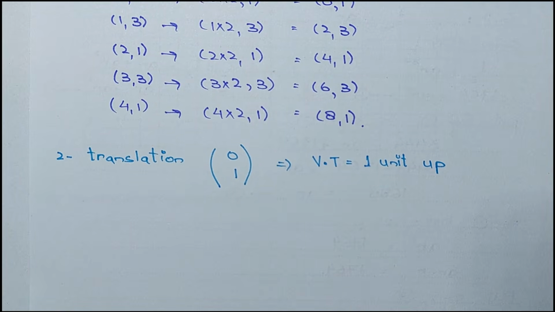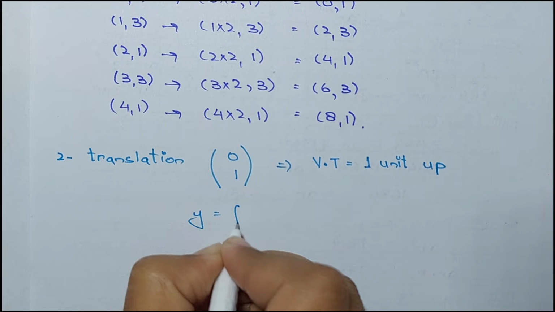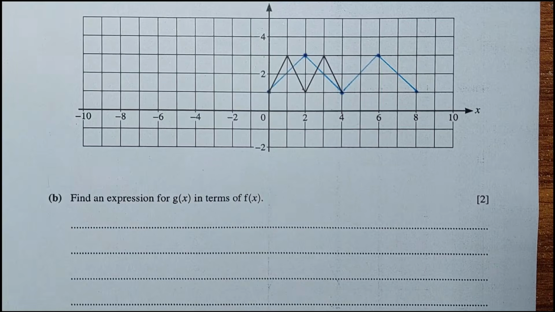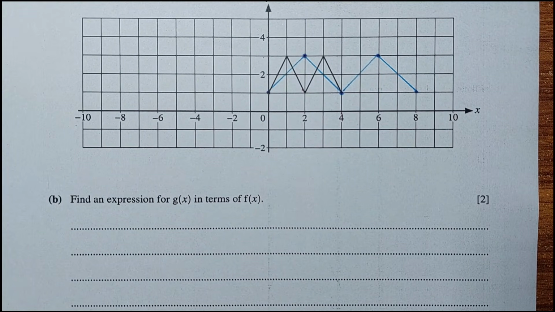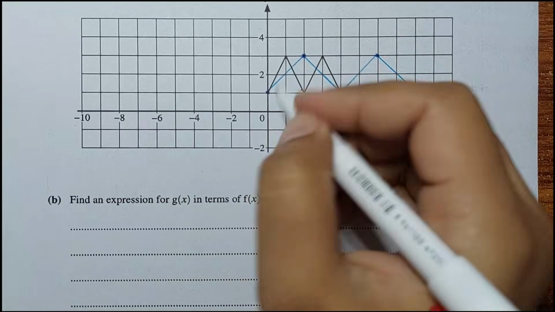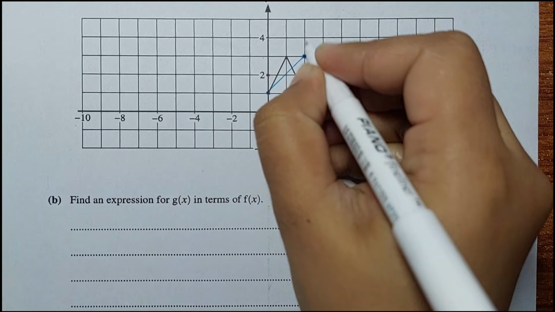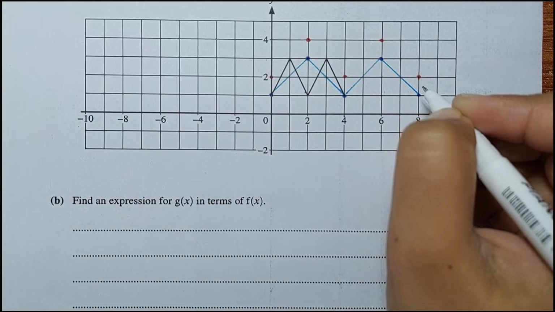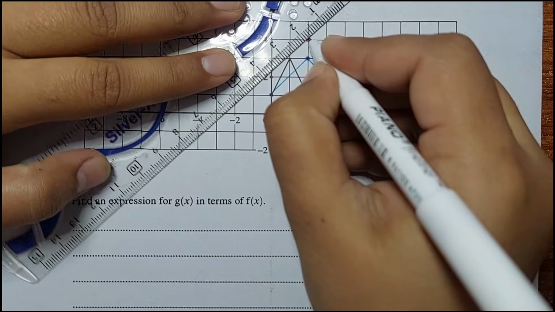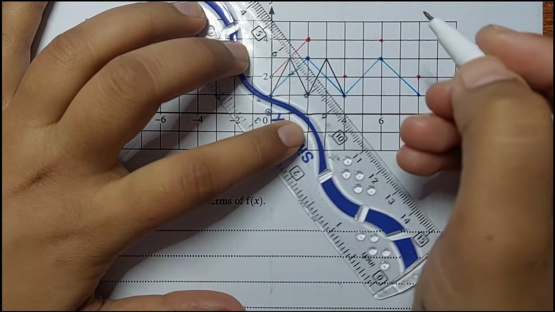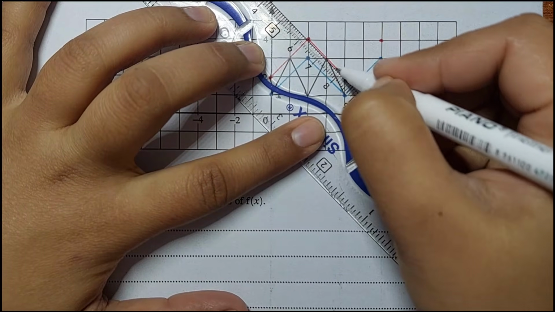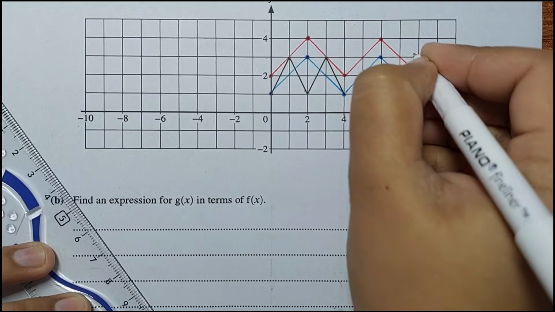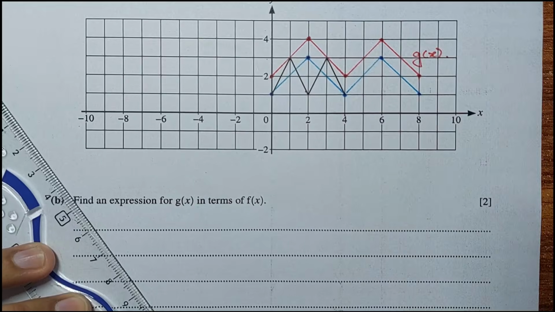Vertical means up. Okay, so y equals f of 2x add 1 with the whole function, right? Just move 1 unit up. So when we move 1 unit up, I will be doing with the red. So 1 unit is up, 1 unit up, 1 unit up, 1 unit up, 1 unit up. So this would be the graph. These are the coordinates now. This red one is the graph for g of x. This is for g of x after the series of two transformations.